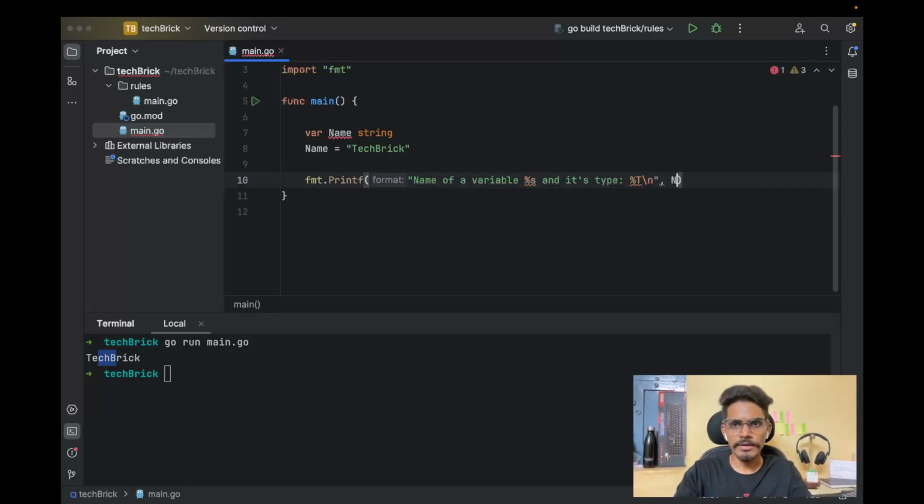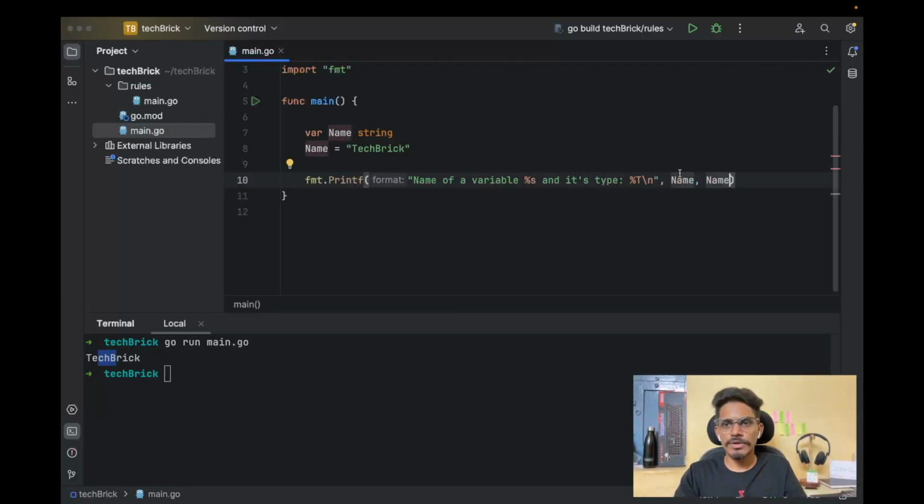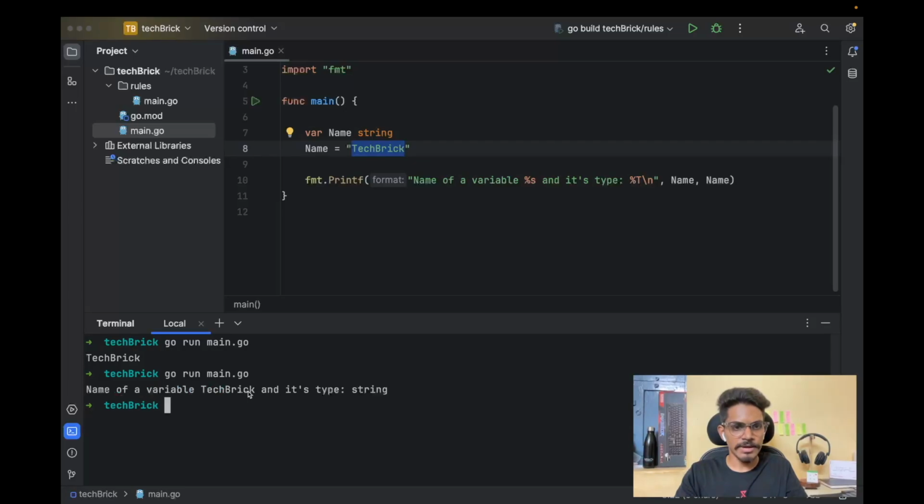We will have name comma name. So we use a percentage s to print the string, and also percent capital T is to print the type of a variable. So let's run it and see what it gives. So name of the variable TechBrick and its type is string. So this is perfect.